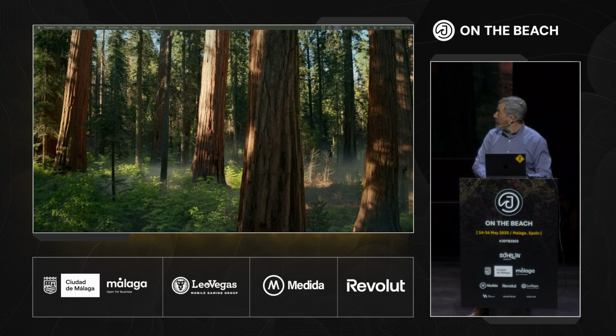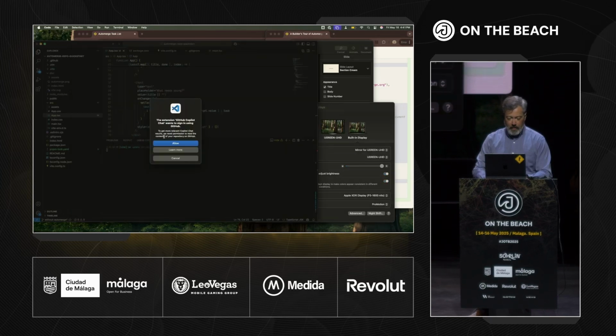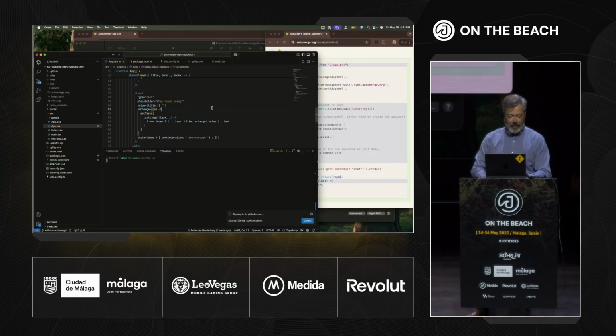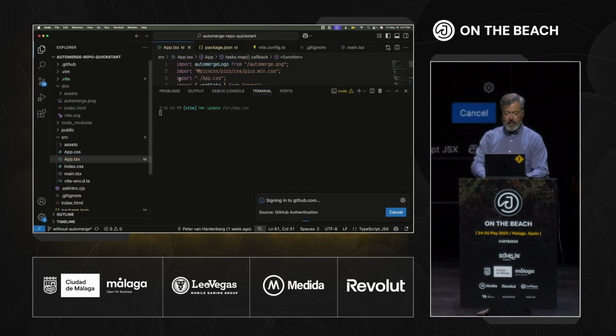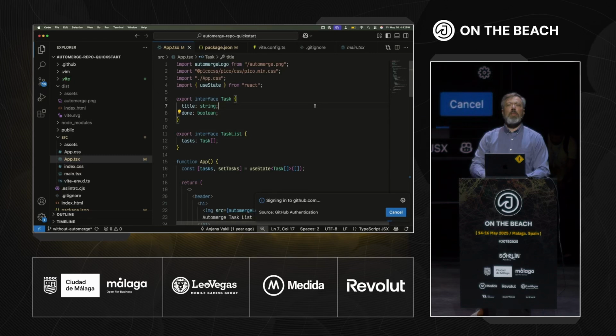OK, first step, let's get the display up. I'm going to set us to mirroring. OK. Oh, geez, it's risky, let's not log into anything right now. Local first. All right, so here we have, do I need to enhance? Enhance. OK. Is that big enough? Anyone in the back? All right, people seem happy.